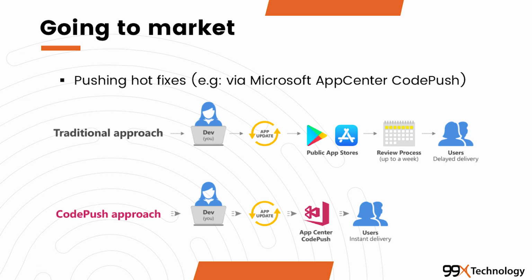But using something like Code Push, you can do partial updates to your application, probably bypassing these app stores. So it doesn't have to wait for the review process. So your users will be getting these updates a lot faster than the conventional ways. So there are a few workarounds to do hotfixes as well, and this would basically depend on the technology stack that you choose.